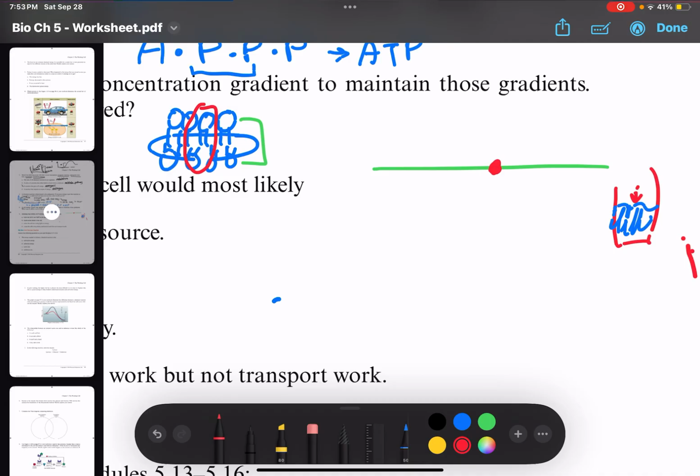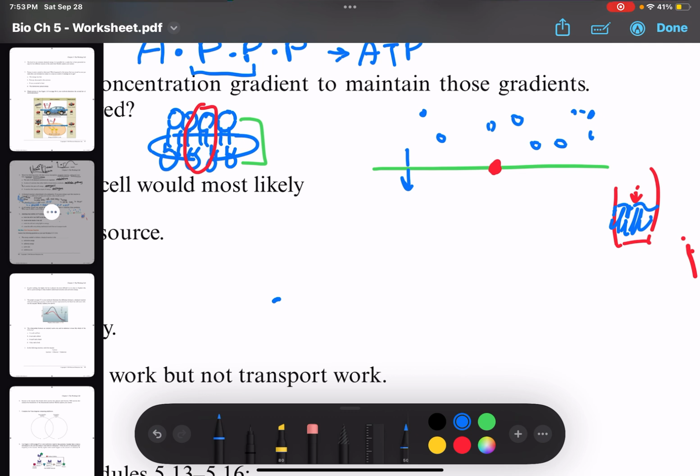What usually happens with the cell membrane is that there are a bunch of molecules that want to get through the phospholipid bilayer to the other side. Remember, the green is the cell membrane. Because of diffusion, it is easier for them to go from a high concentration to a low concentration. In layman's terms, it requires no energy to go from high concentration to low concentration, because we're just going with the flow. It's just how the cookie crumbles.